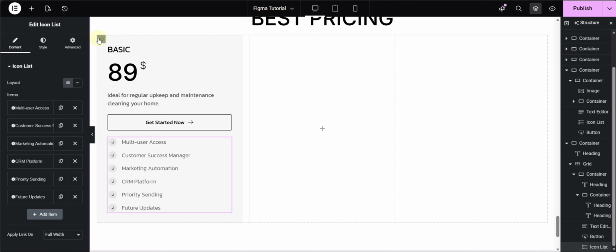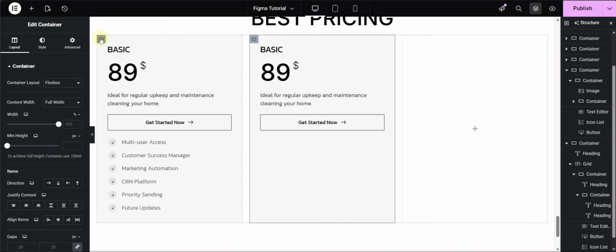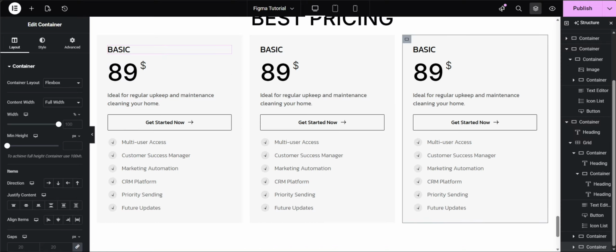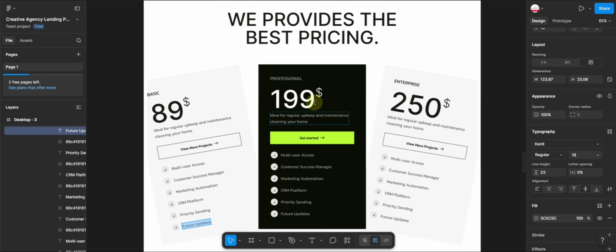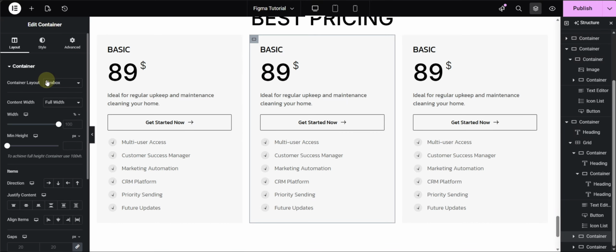Let's duplicate this container. This middle one has black background and green button. So I'll set the background color black.